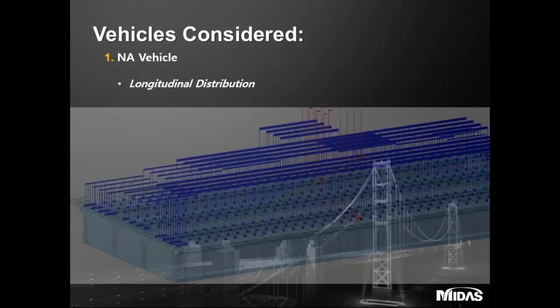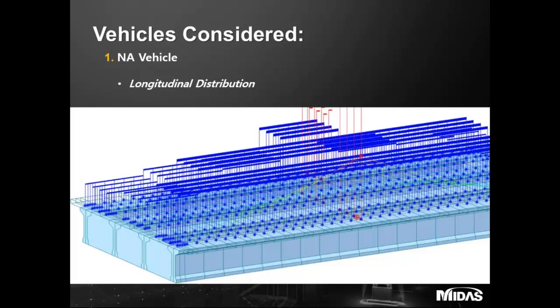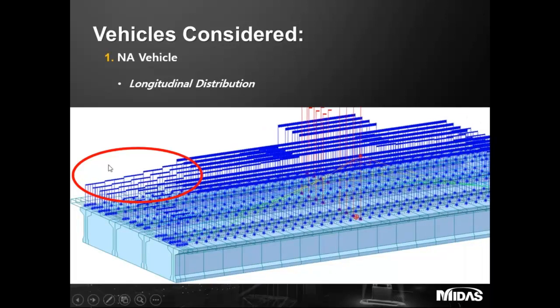So just have a look at this. In this case, the image that you see right now is the NA load application when the loaded length increment is set at 3 meters. Okay, so just pay attention to this part which is highlighted. If I change this loaded length increment from 3 meters to 1 meter, then the way in which the load has been applied is changing. Okay, so this is taken care of.